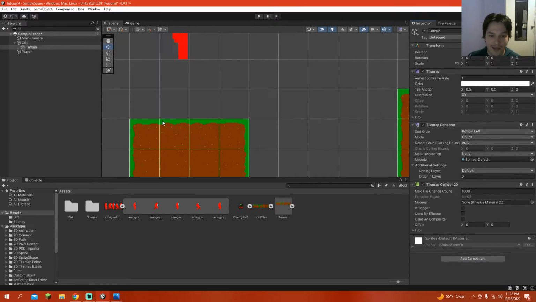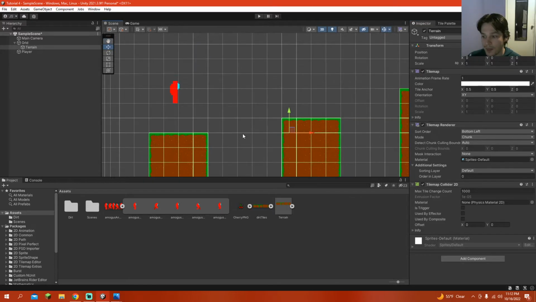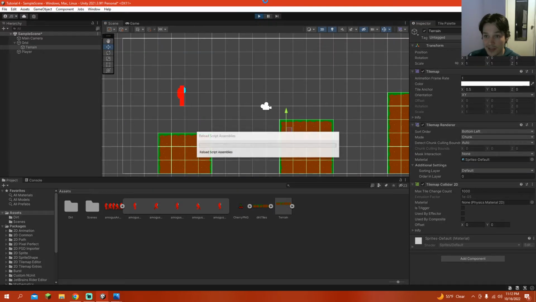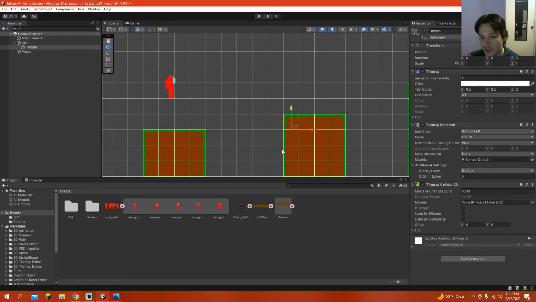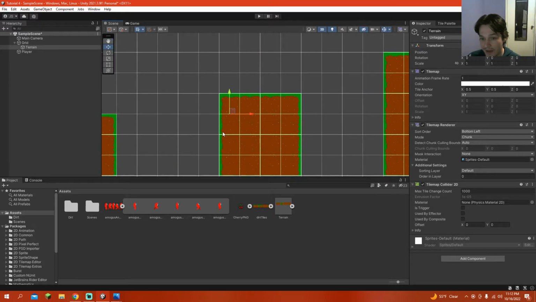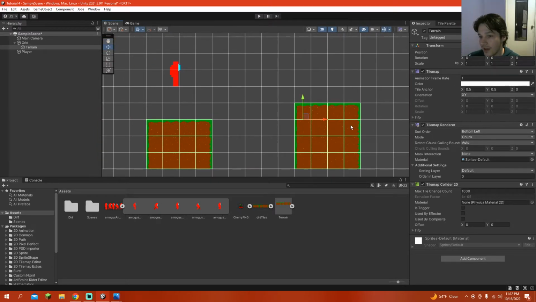You'll see it adds our familiar green squares to every single tile. But this already works, it's perfectly fine, but it's not very performant because we have every single, like these squares in the middle, we don't ever need to check those for collisions. And also it can cause bugs a little bit with overlapping colliders.